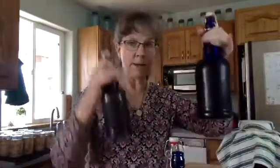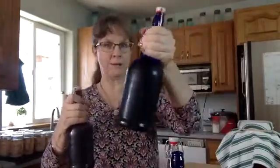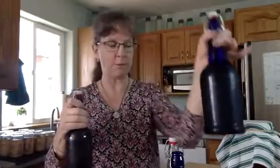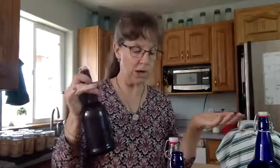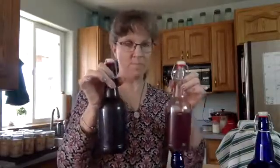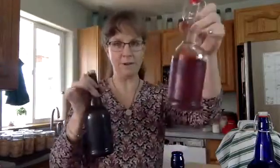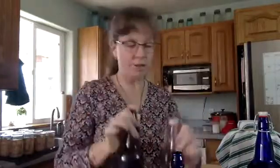The jars actually come in 3 colors. They come in amber, clear, and blue. They also come in big and little sizes. Now, these big ones are really big. If you're wanting to just carry a bottle around and drink out of it, this is a pretty big size bottle. So I kind of prefer the small ones, but it just depends on your purposes. And I like the idea of having the different colors, because this bottle is mine and this bottle is my son's. So we can sip on our own kombucha and not have to worry about whose is whose. It's kind of an identity thing, but you can use whatever color you want.